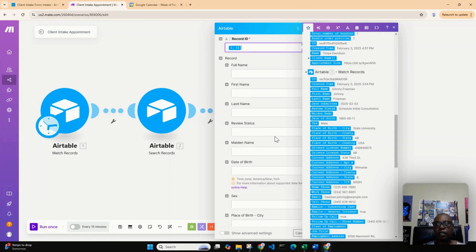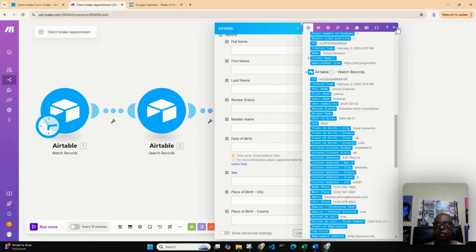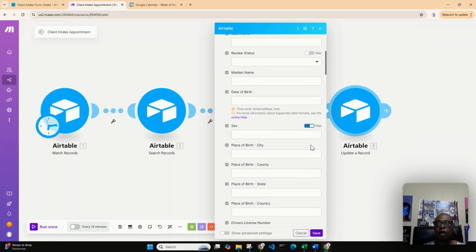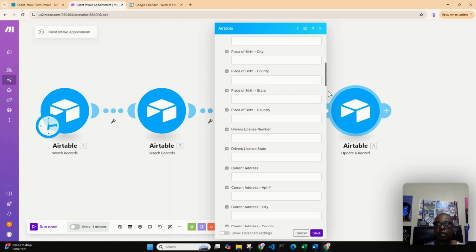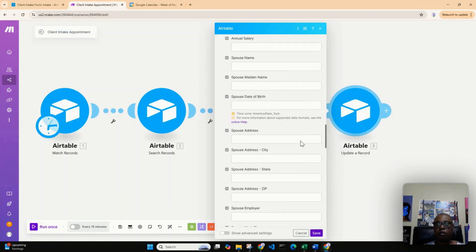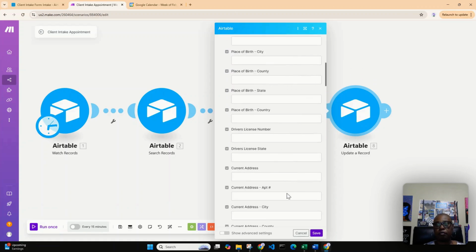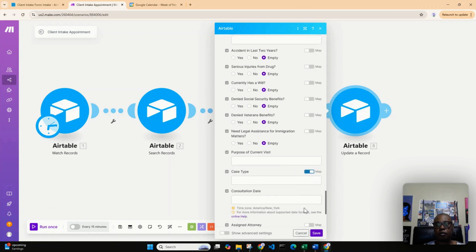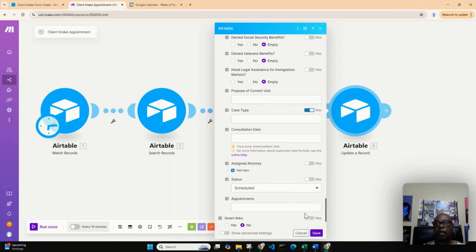And the only thing that I want to update, let me click out, is I want to change the status from pending to scheduled.